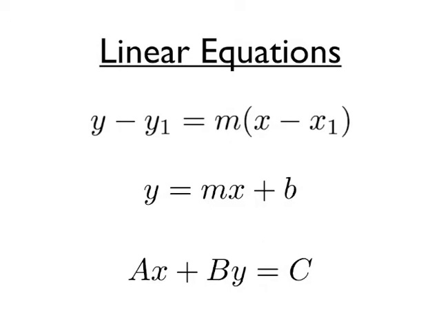So here we have the three basic forms of linear equations. They are point-slope form, slope-intercept form, and standard form. In both point-slope and in slope-intercept form, we can see that we have slope. And so what that means is this value of m is always replaced with or substituted with the value of the slope in your equation.